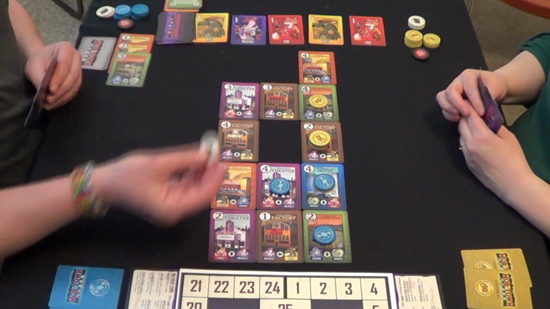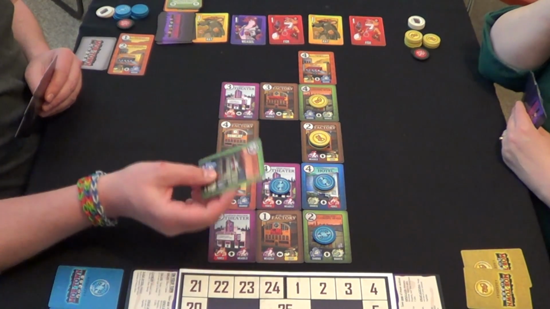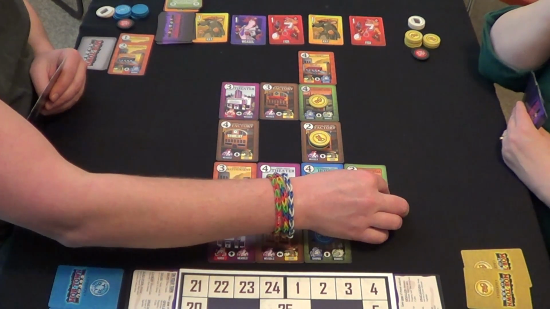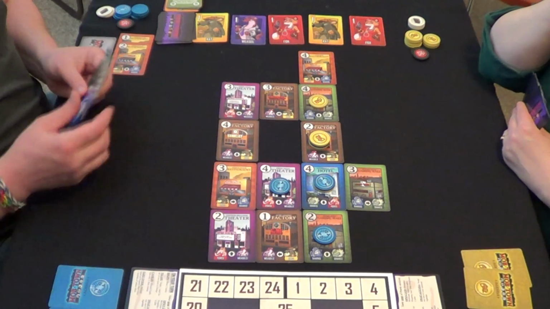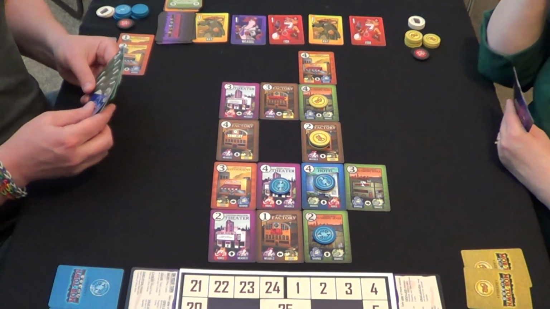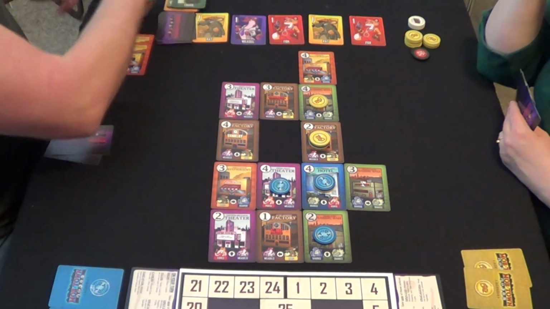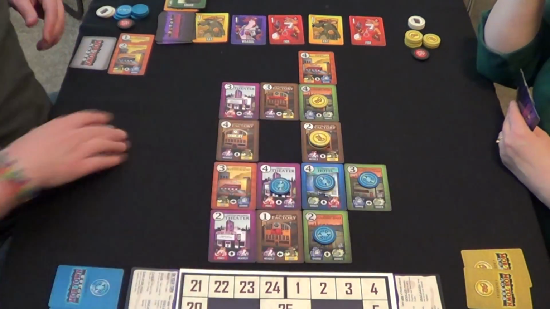My briefcase, so I'm going to discard one of my briefcases, and I'm going to take this gaming hall with a 3 value, and I'm going to place it right here next to my hotel. It says it takes either 3 sharks or snakes or any combination. So I will get rid of 3 exact snakes, discard those, and now I have taken over the gaming hall.